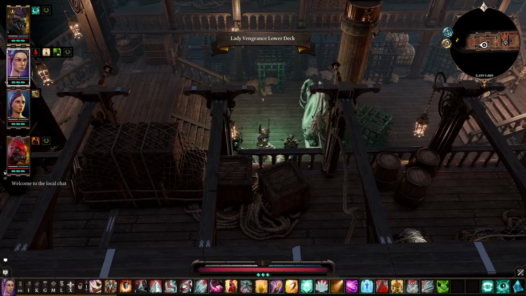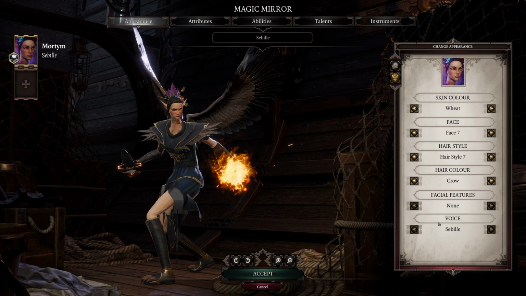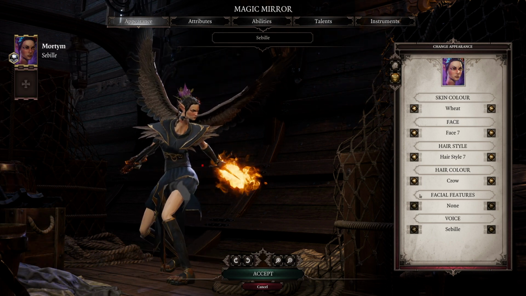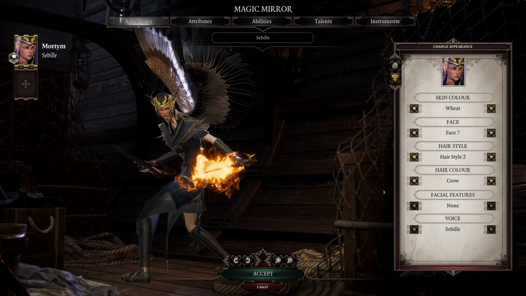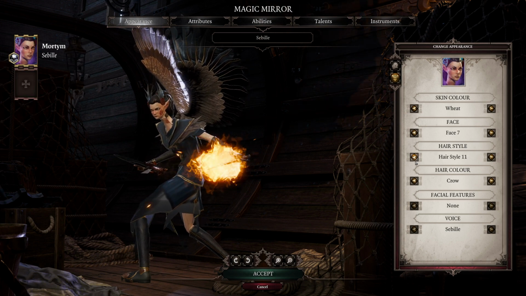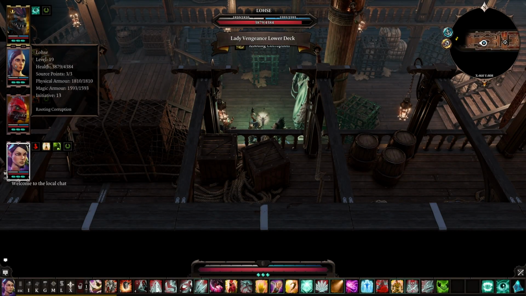So our first detail is that once you leave Fort Joy in the regular game, you will get access to a magic mirror on the Lady Vengeance. Now this is used to respec your character as well as change appearance, but what some people might not be aware of is that you can actually use this to change the appearance of your origin characters as well, otherwise known as the companions you have with you, in addition to the character you are playing. You can change how they look.